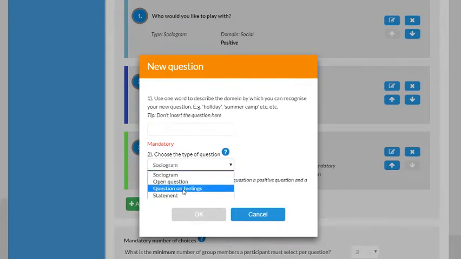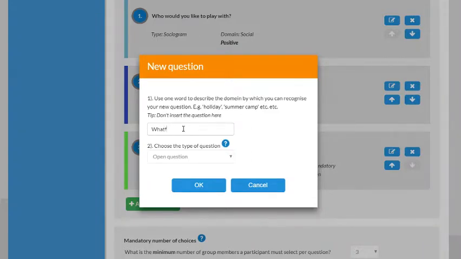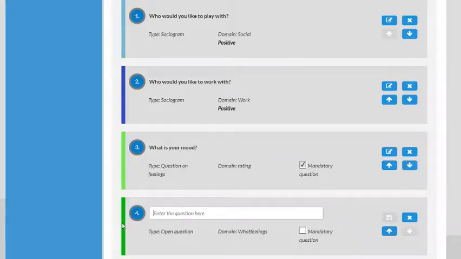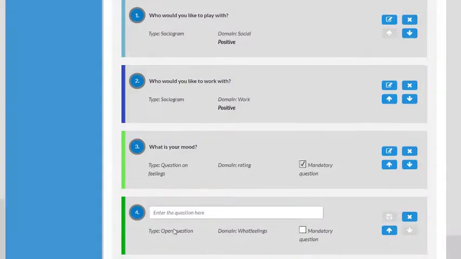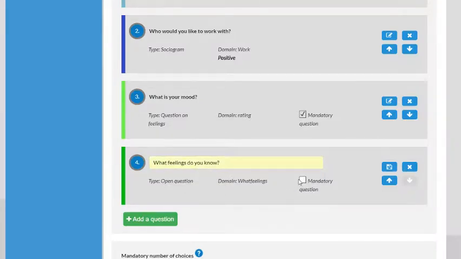The other thing we can do is we can actually add an open question. And for the purposes of our data collection, this is helpful if we want to find out what feelings. Again, we're in open question, what feelings. And that last box doesn't really matter. That's just for us to see within the system. And I can say what feelings. You can see it's already in there. And I also want to make this a mandatory. In fact, no, let's not make that a mandatory question so you can see what happens. Again, make sure you click on save and that box will go away and now it's all locked away.